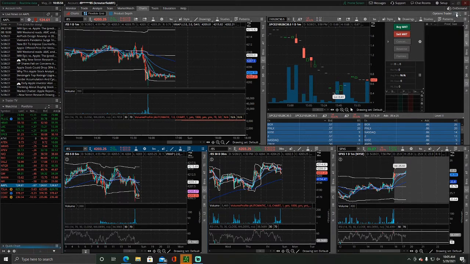If you want to save these windows, once you get something set up that you like, all you got to do is click this waffle and hit save FlexGrid as, and it'll pop up and let you save it. And then to pull it back up, you'll see it here in your menu when you click the waffle again. And you can have as many of these saved as you like. So let's go back to our primary grid.